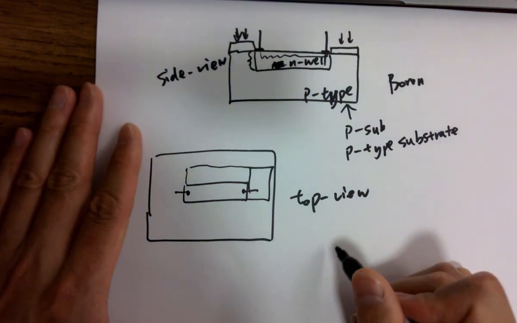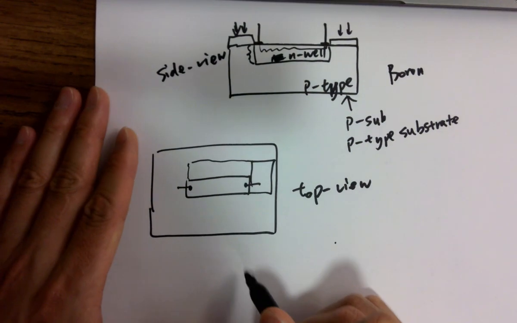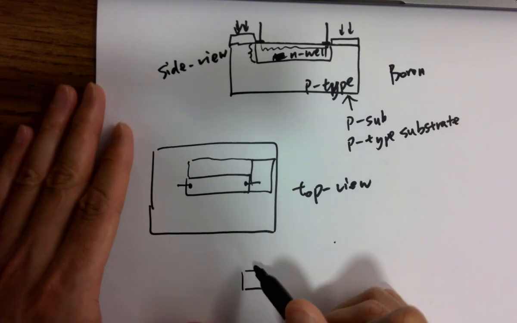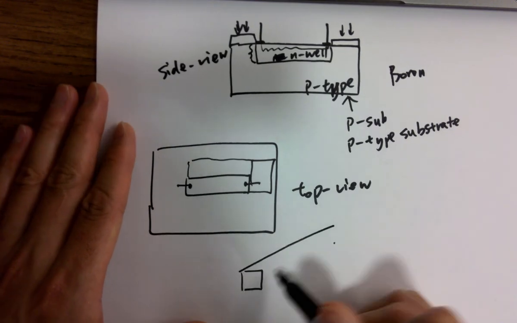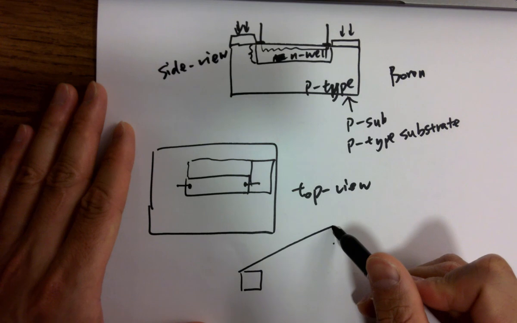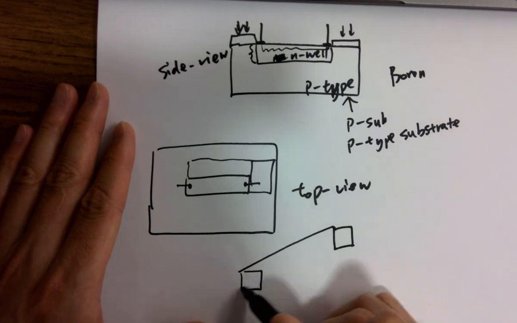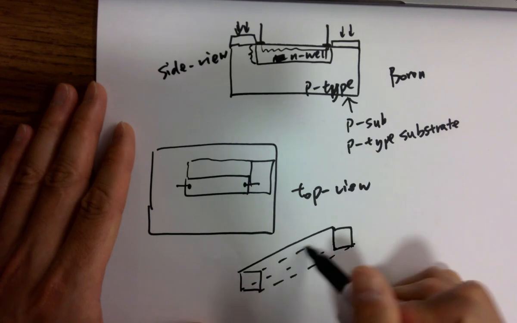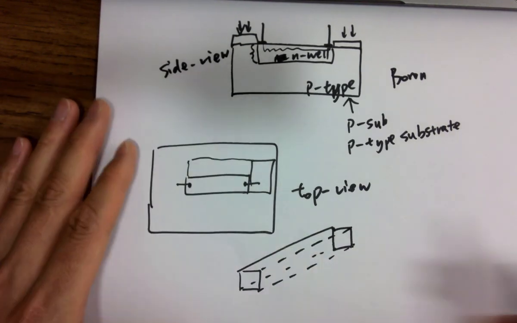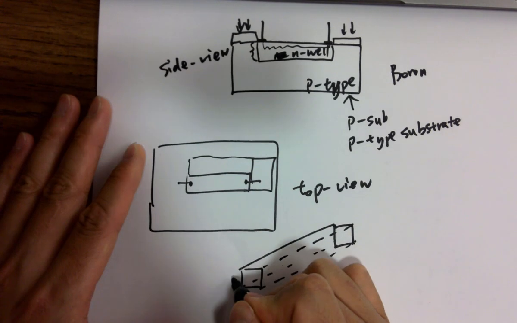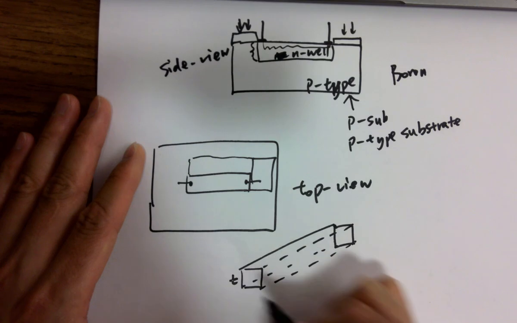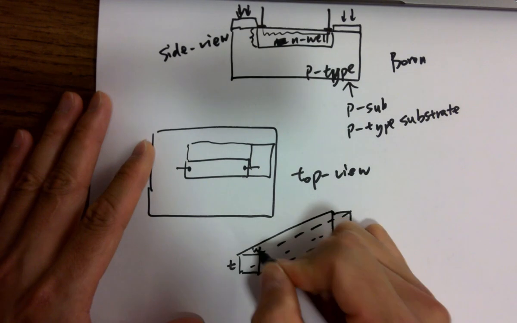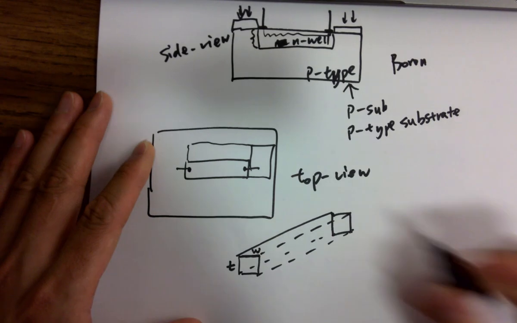So we all know that for a certain wire, I know the wire could be a rod, but now let's just assume the metal wire, the shape of the wire looks like this. Okay, that's the wire, and here's the depth. Let's call it thickness T, and this is the width. This dimension is the width, and here's the length.